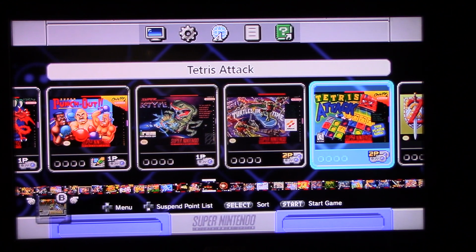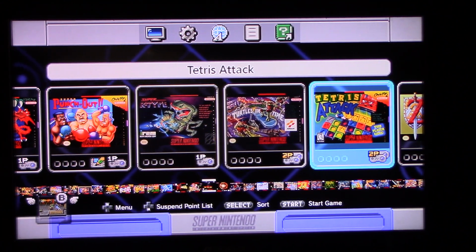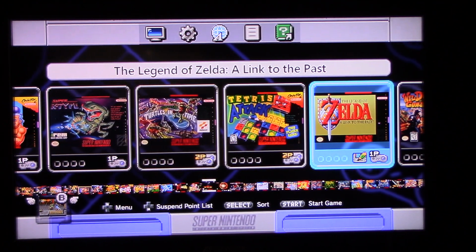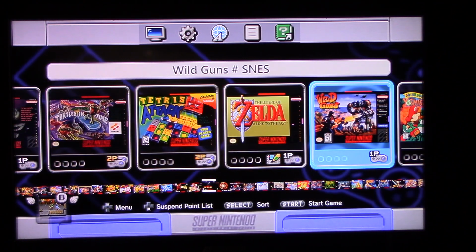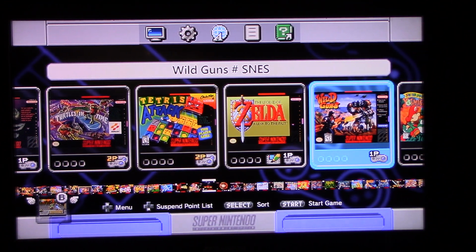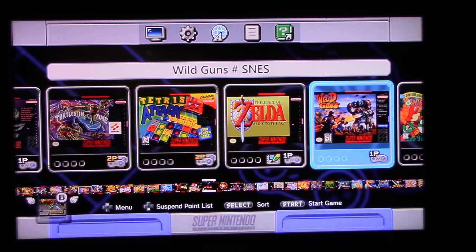I had the physical card of this. My neighbor and I played the crap out of this when we were kids. It's a fun game. Good music, too. Legend of Zelda, Link to the Past. It was already on here. Wild Guns, which is an arcade-style shooter game. It's kind of hard to explain. It's a good game, though.